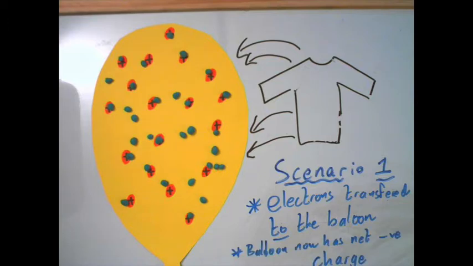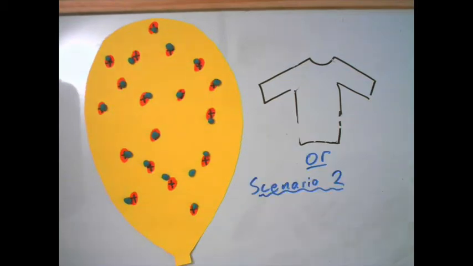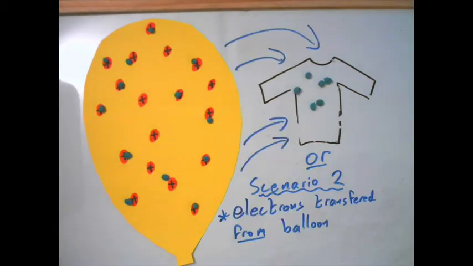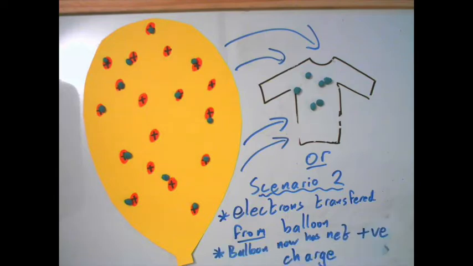Now it could happen the other way around, depending on your clothing and the materials. You can also sometimes get electrons transferred off of the object. In this case, if we rub it against a different type of clothing, or if the balloon's made of different materials, electrons could be transferred from the balloon onto your jumper, leaving a net positive charge behind on the balloon, because you've still got all those positive nuclei, but now you've got fewer electrons. That second scenario is just there to illustrate it can happen both ways. In terms of balloons, it's the first one, electrons getting transferred. So we're going to have a look at that and what happens next when you move it next to a wall.